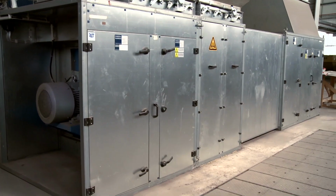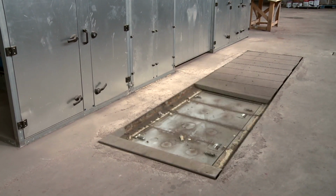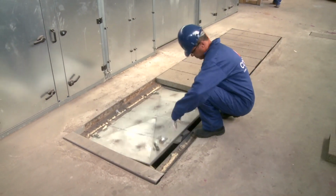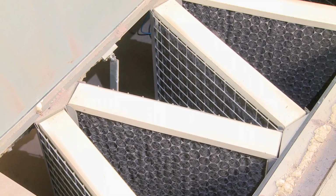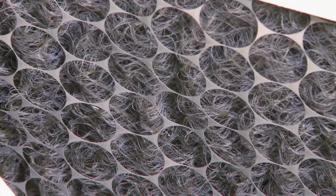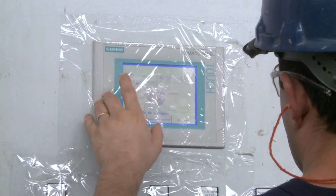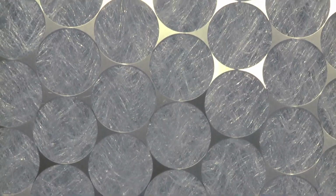In the next steps, the exhaust air, which is now only slightly contaminated, is fed to the fine filters underneath the floor. The paint separation cassettes located in the floor capture the remaining spray fog. The service life of the filter cassettes is many times that of the filter mats that are normally installed beneath the floor grates. A system of differential pressure sensors indicate on the control panel display when a filter has become saturated and should be replaced.